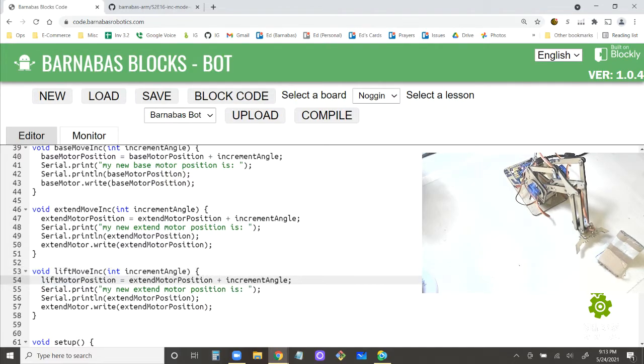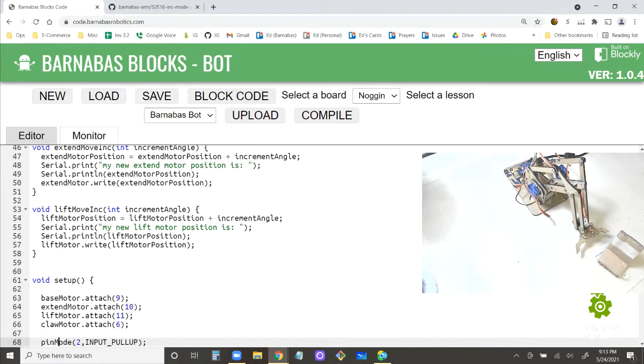Lift, lift, lift, lift, oh, right here. And then here, this should also be lift. All right. See, by the fourth time, it gets super easy, right?